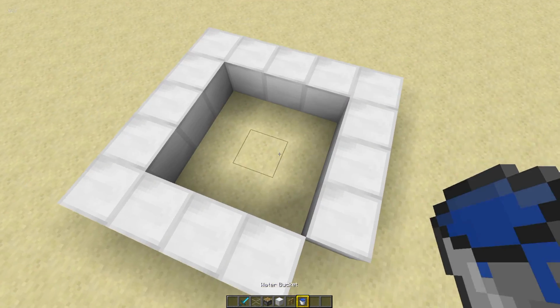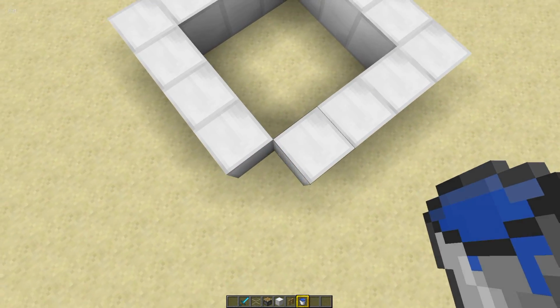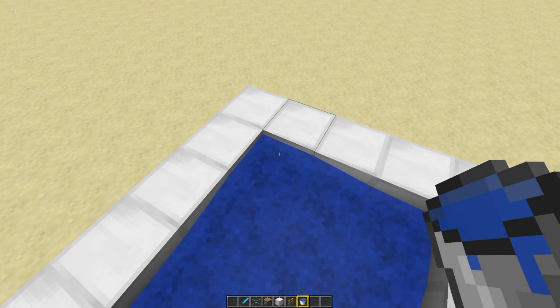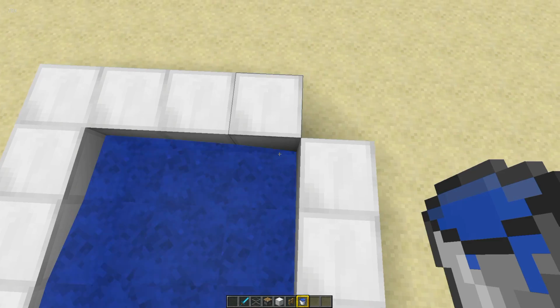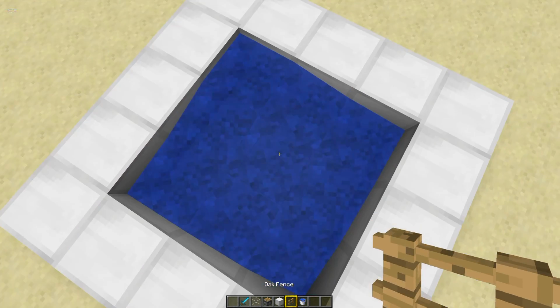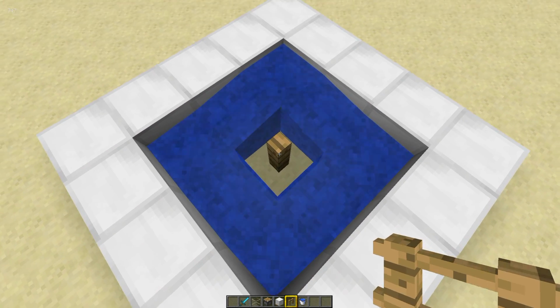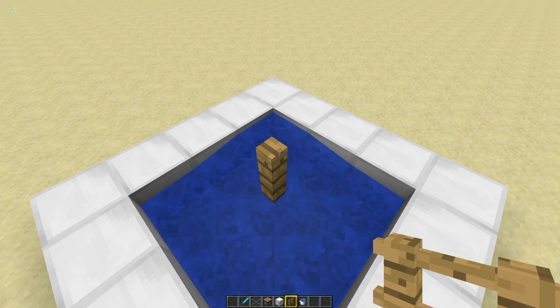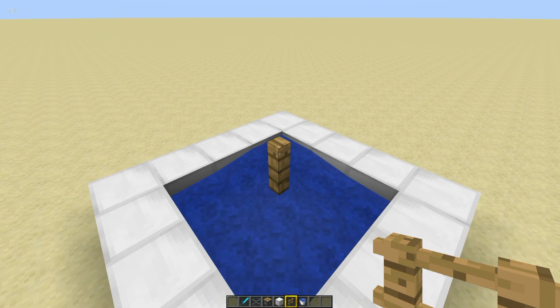So we need to put a water source block directly opposite the corner you've just knocked out. So now anything that falls in there will be pushed to this corner. Then you need to take out your fence post, stick a fence post bang in the middle, and then one on top of it, and then knock out the one underneath. That's where your villagers are going to stand.